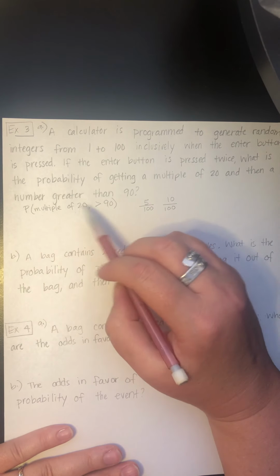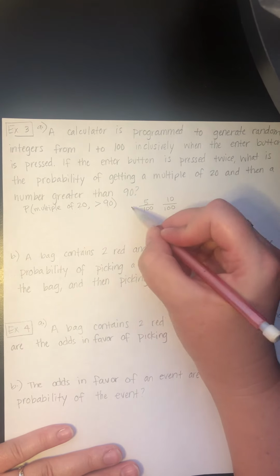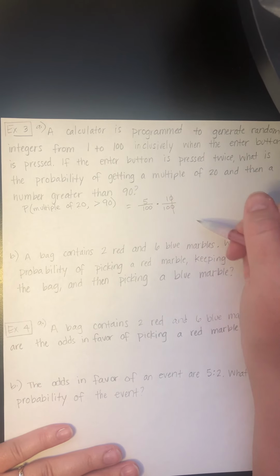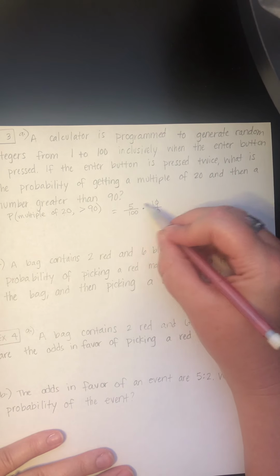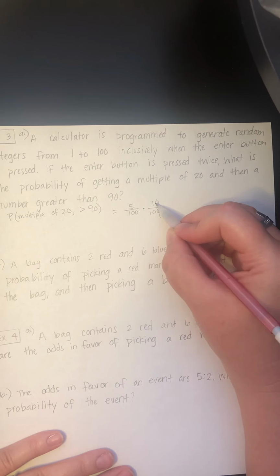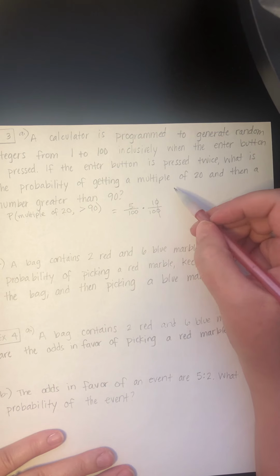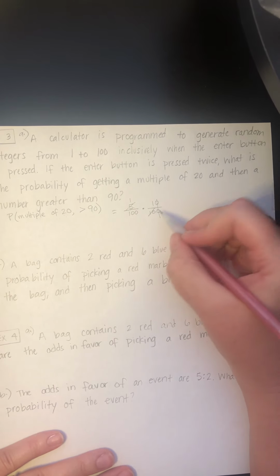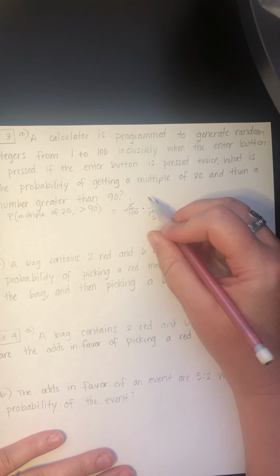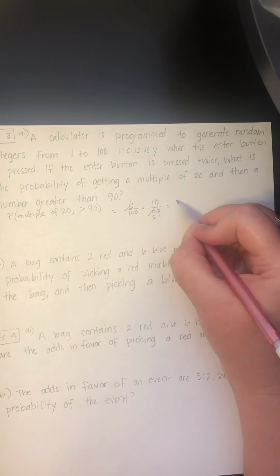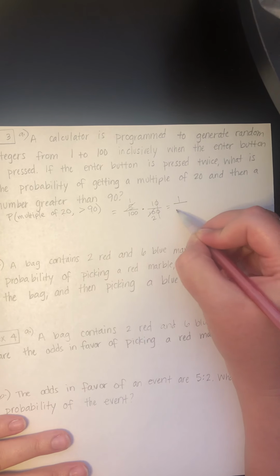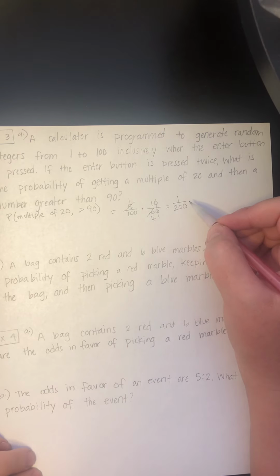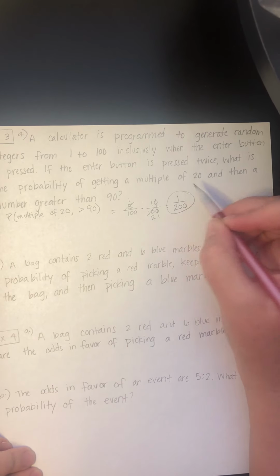To find out what both of these are together, all you have to do is multiply them together. Now I'm going to do a little bit of reducing. Cancel those. You have 5 over 100 times 1 over 10. Another canceling we can do is cancel this. 5 goes into itself 1 time, and it goes into 10 2 times. So we're left on top with 1 times 1 and 100 times 2. So 1 over 200. If you want to change it to a percentage, you're more than welcome to.